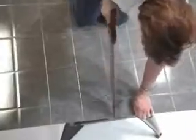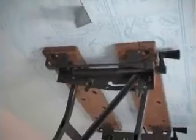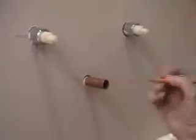Cut panels with a fine-tooth handsaw or a circular saw. A carbide-tipped blade is recommended. Be careful that the panel does not break or tear as you reach the end of your cut.